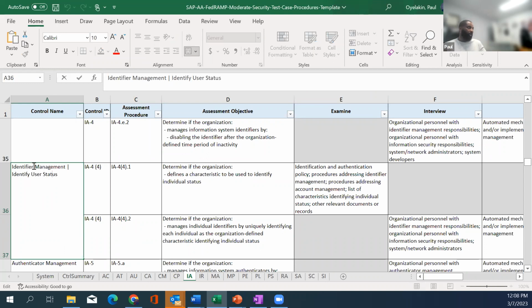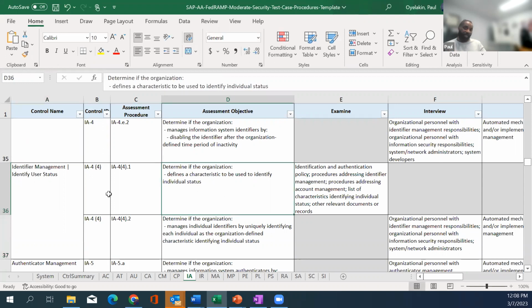So an identifier is usually how we identify people digitally. I know that, and how we manage what we use to identify people digitally. Rael has a PJ Pros account, rgemtessa at pjpros.com. That is an identifier because anything that account does, we attribute it to Rael's action. And the IA control family is also about identification and authentication. So it makes sense that we start thinking in terms of identification.